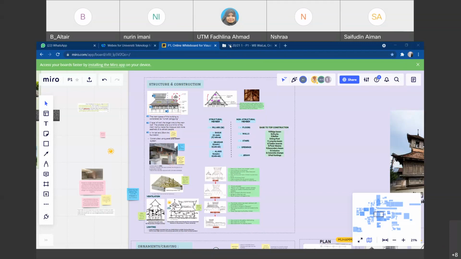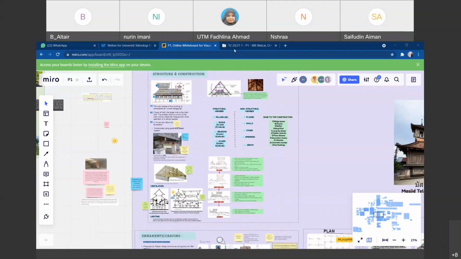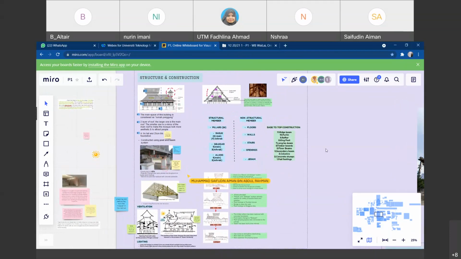Okay, and then for Pudding's one, you are going to talk about the structure and construction. I think Awin will not cover the ceremony that they do before the construction and so on, right? Because you are doing the detailing, the jointing and so on. But Pudding will be talking about a broader scope, before you go into details, kan? Okay.